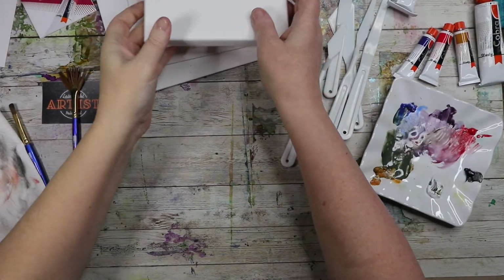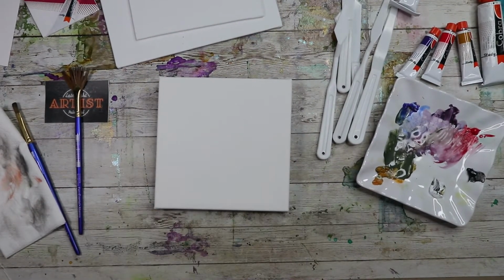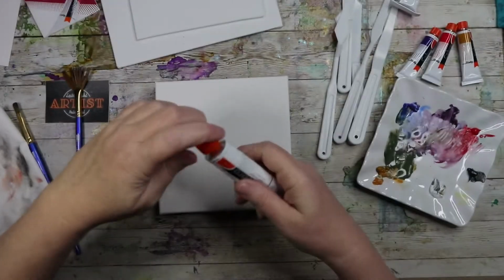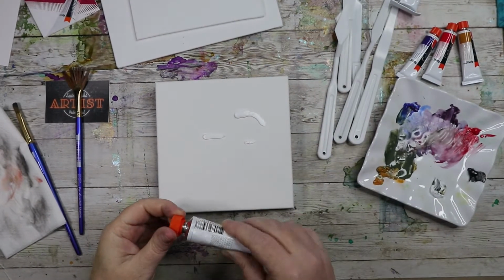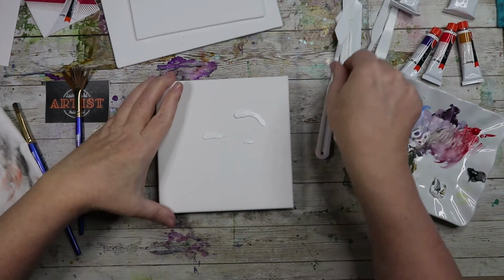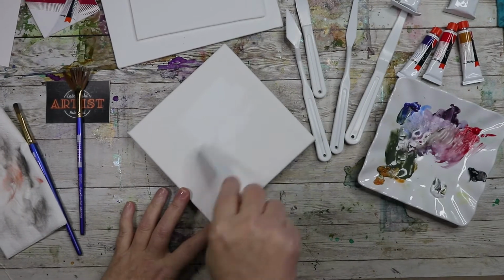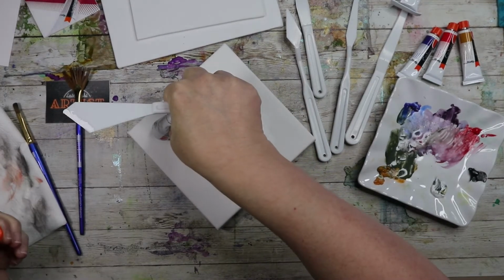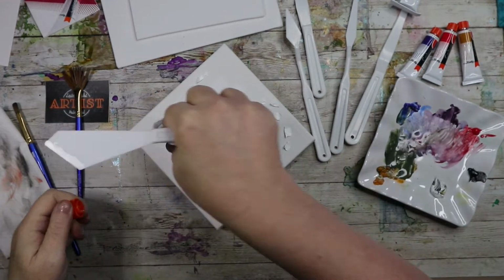Okay. Knowing nothing about oil colors at all and having never ever used them, we're going to go in and, well, not nothing. Bob Ross, right? Everybody knows a little bit of something if they've ever watched Bob Ross do anything. So we're going to, first and foremost, use that palette knife. Let's go in and get a good coat of white down.